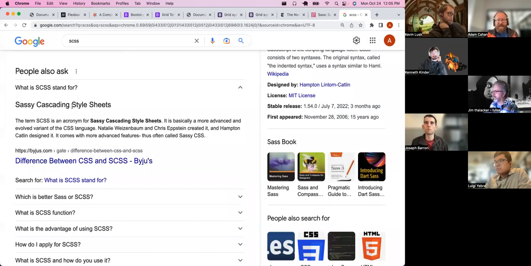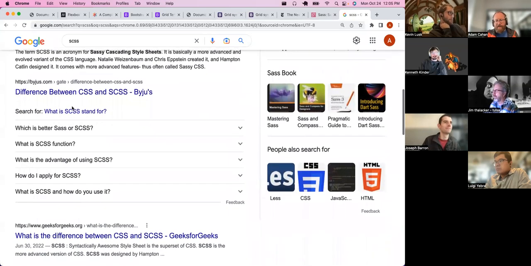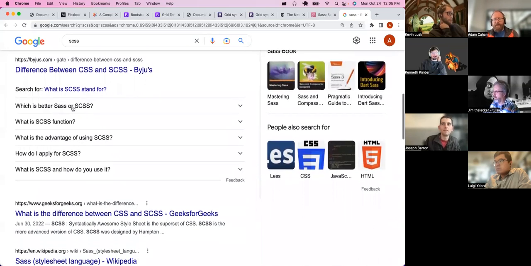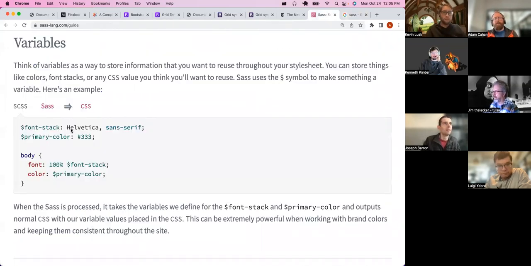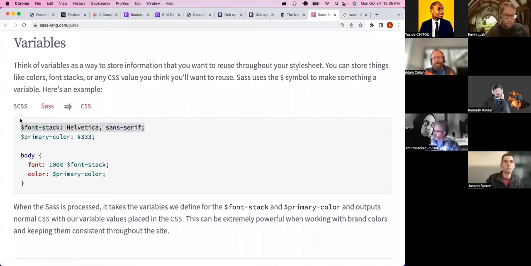So there's not a ton of information in there, but essentially it brings in some more advanced features to CSS that make it feel a little more like a programming language, such as variables, like here and here and here.